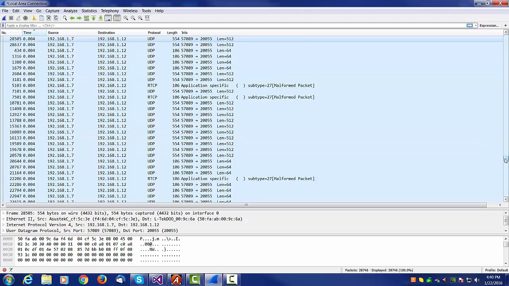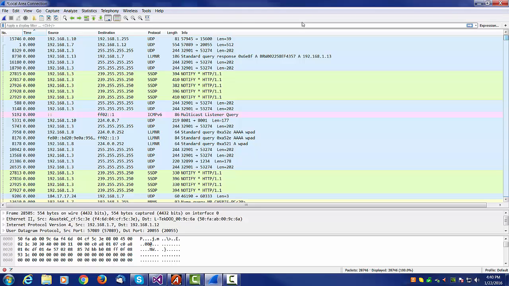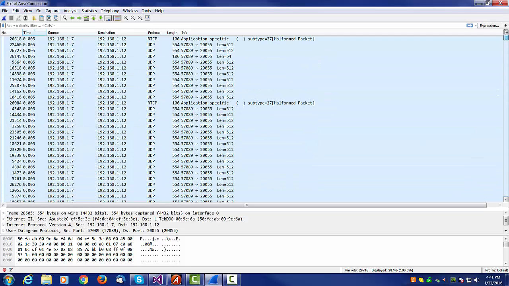Now over here on the right, you want to make sure that you're dragged all the way up or all the way down. In this case, I'm sorted on time, and you can see all the times are 0. The first number is the packet number. The second is the time. So I'm backwards. So I'm going to sort the other way and then drag my bar all the way up to the top. And what I'll see is the longest packets.